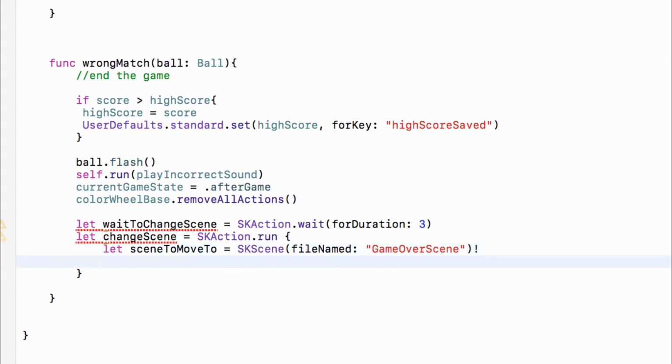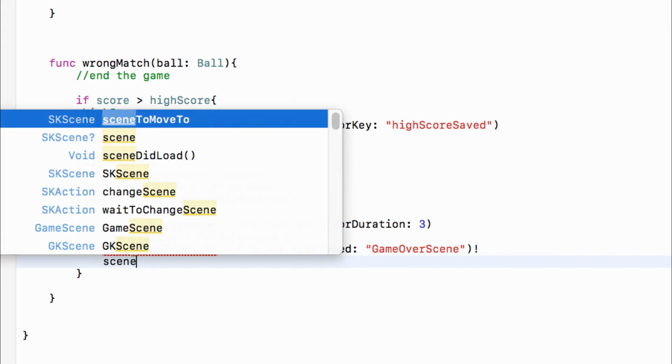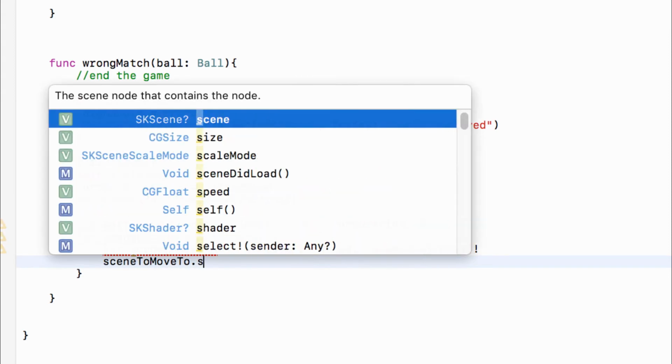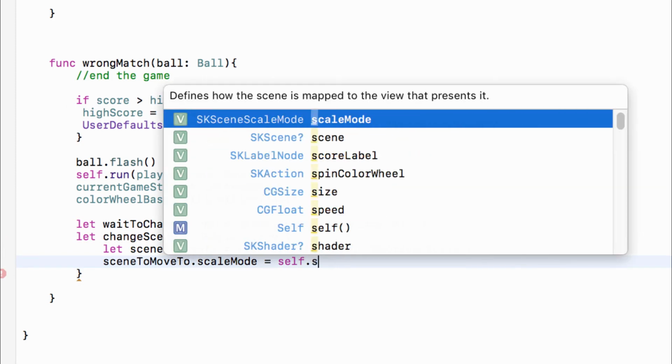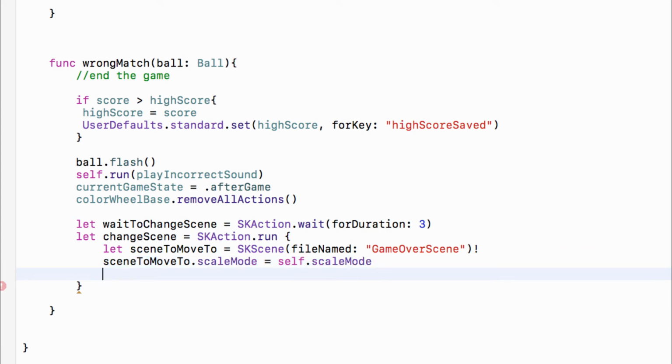We got to set this scene up, but most of setting this scene up is done through the SKS file, including setting up the size. So all we have to do is set the scale mode, and the scale mode will set how zoomed in the scene is. We are working with a normal scale mode, so we will set the scale mode of the scene we're moving to be the same as this scene's scale mode, just so we don't get any nasty surprises.